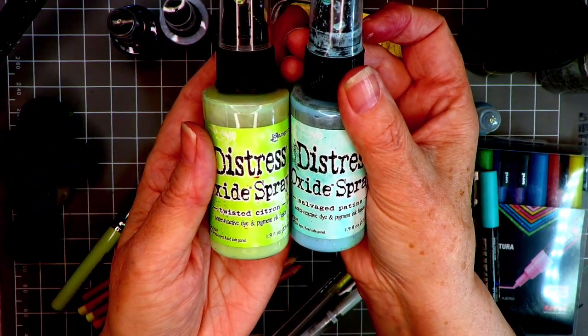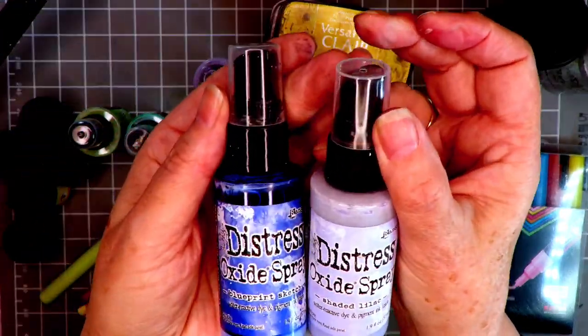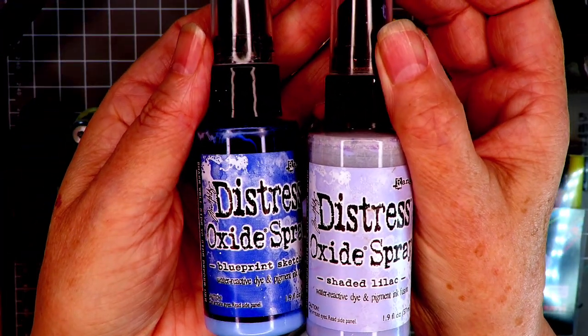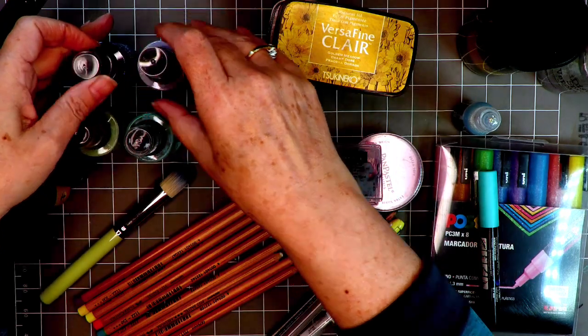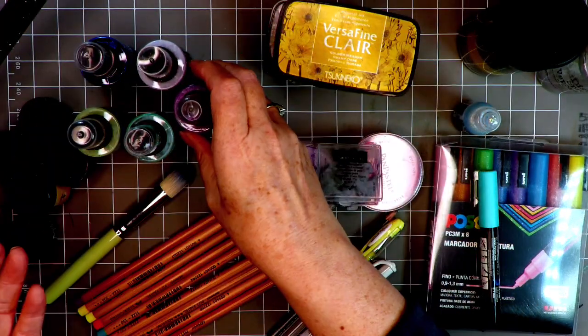Distress Oxide in Twisted Citron and Salvage Patina. Also, Blueprint Sketch and Shaded Lilac. And finally, Wilted Violet, one of my favourites.